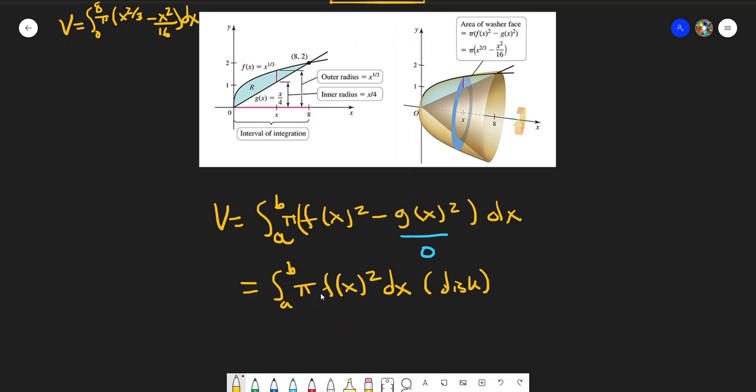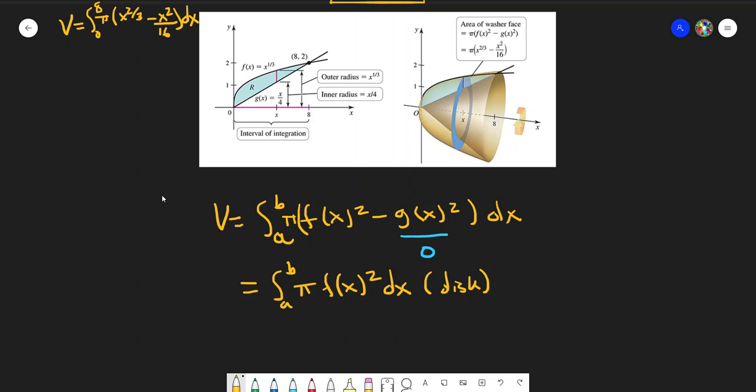Similarly, if you look at the cross section that's horizontal, it would be the exact same thing if the leftmost function was equal to 0. So with washer method, you just need to analyze the region. If there is a cavity on the inside, then most likely you're using washer method, versus if there's not and the cross section is closed, then it's going to be disk method instead.